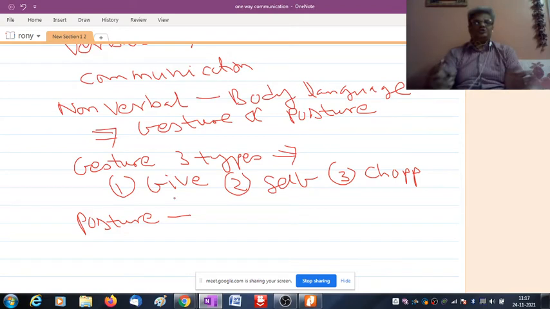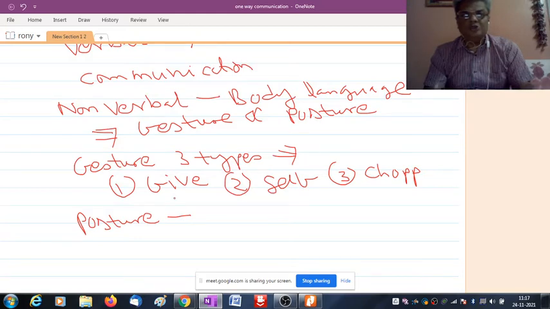The best posture is to face the audience, to look into the eyes of the audience and always follow the audience, because there is a term in business communication called audience analysis. It means you need to see what type of audience is there, you need to feel the pulse of the audience, and you need to follow the audience. Because if audience analysis is not effective, you cannot be a good narrator, you cannot be a good orator. So you have to gauge the pulse of the audience.